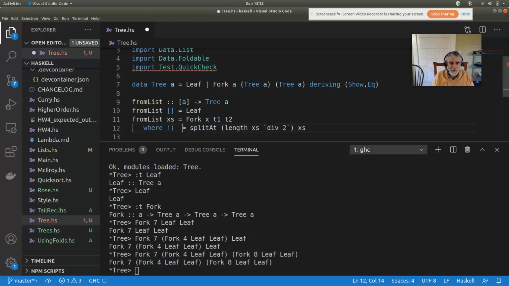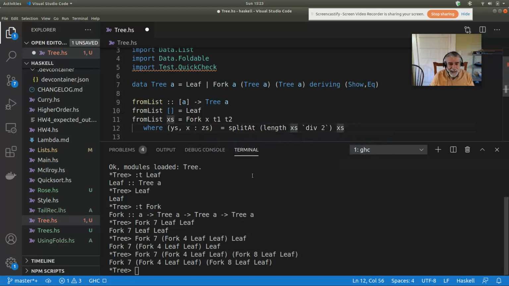And what am I going to call the rest? Well, I want to have ys is going to turn into t1. And then I've already given the name x. And then I'm going to have, let's say, zs.